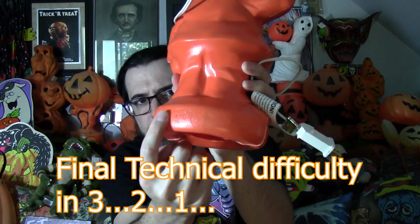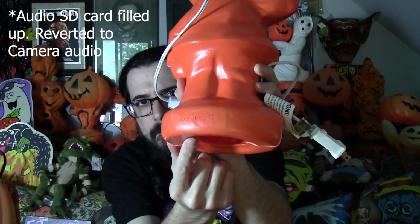Number two, the color difference in the plastic is drastically different. This is much darker orange. This is a lighter orange akin to all of the other vintage blow molds that you see behind me. Similarly, the plastic is thicker on this and a little thinner on the old school one. And then finally, the real giveaway, if none of that was apparent to you: if you look on the back here, you'll notice that there's just a number right there. And if you look on the back of the true vintage one, you will see that it says Empire on it.